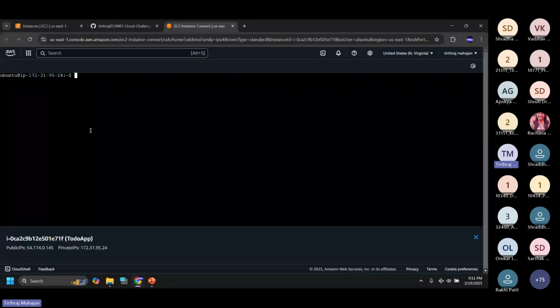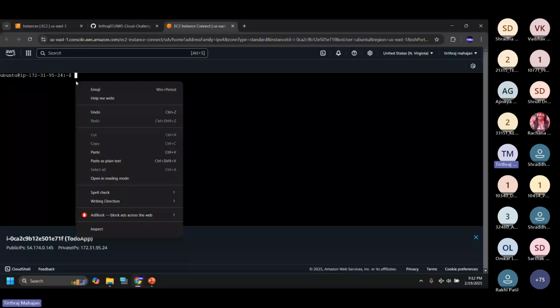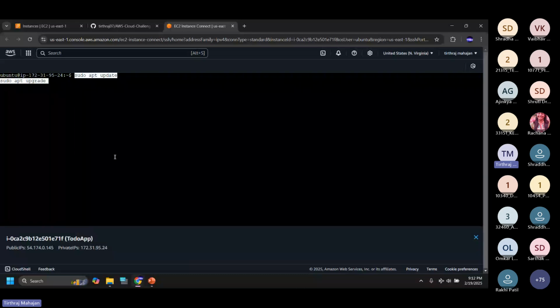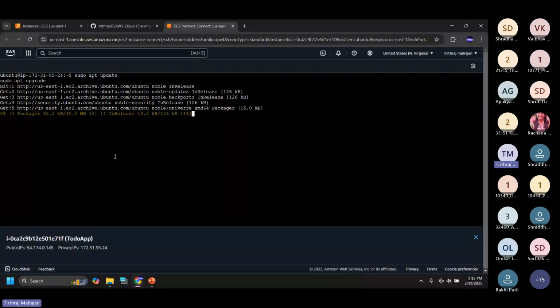And Control V doesn't work directly here. So what you have to do is right click and paste as plain text, because Control V doesn't work for some reason in this browser window. So right click, paste it as it is, and hit enter. It will upgrade all the repositories you have. Okay, are you following?